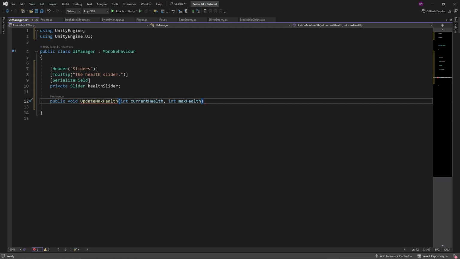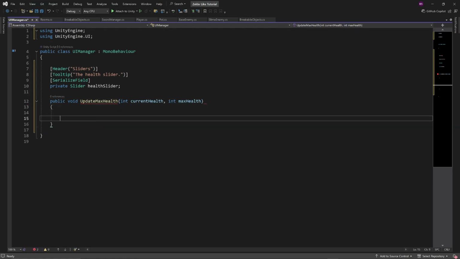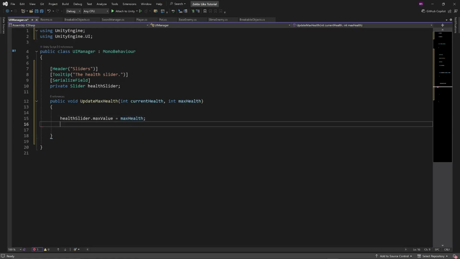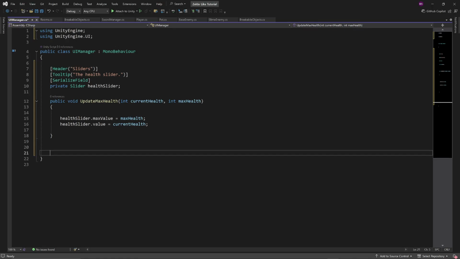We're going to use this anytime that you get a power-up that increases your max health. All we have to do in here is healthSlider.maxValue equals the max health, and then healthSlider.value equals current health. That's all we need to do for that one.